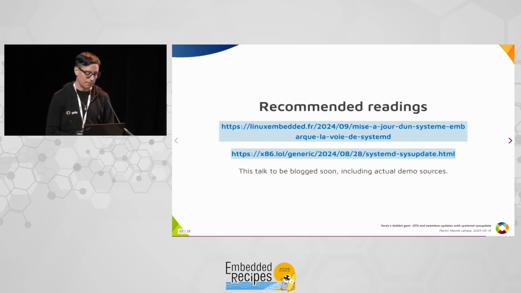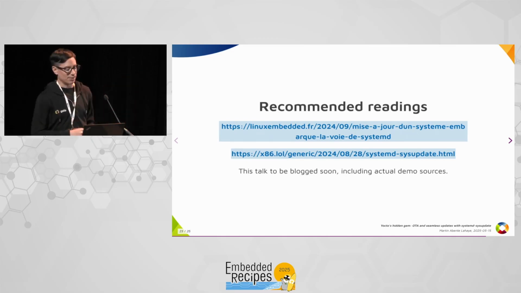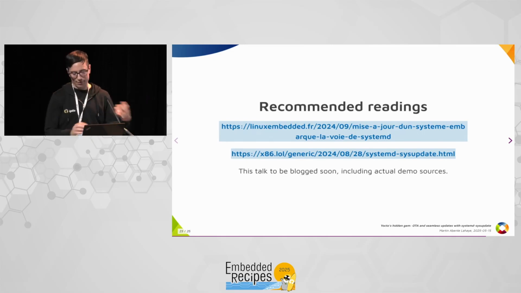So yeah, lastly, there are some recommended readings about this. There's literally very, very little about this, not Yocto specific, just at all. So I recommend reading these 2 articles because they are really good at explaining how this works and different ways of integrating sysupdate and working with it. But I'm hoping to make this presentation a proper blog and actually release the demo sources so anyone can have a running version as a sort of starting point or reference.